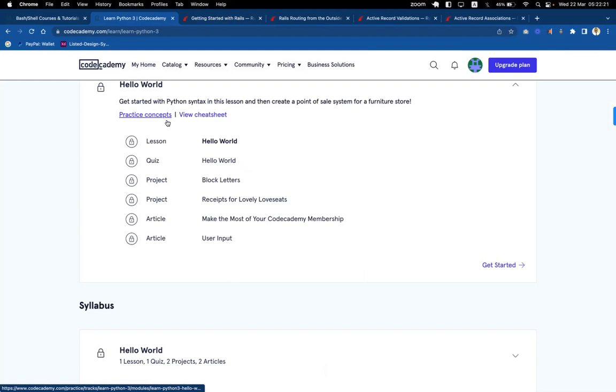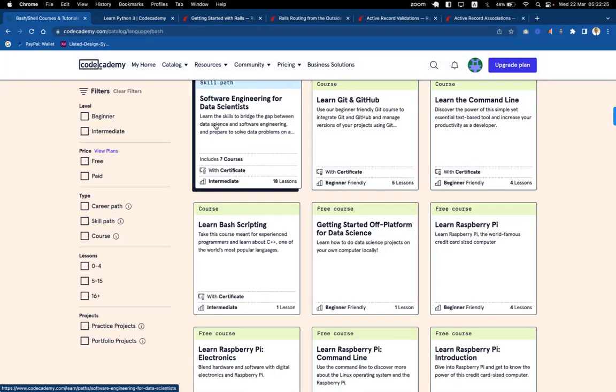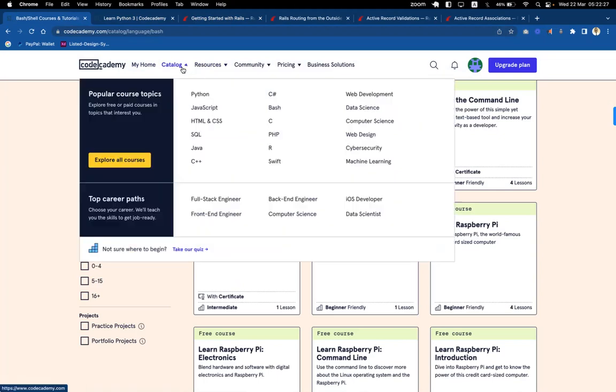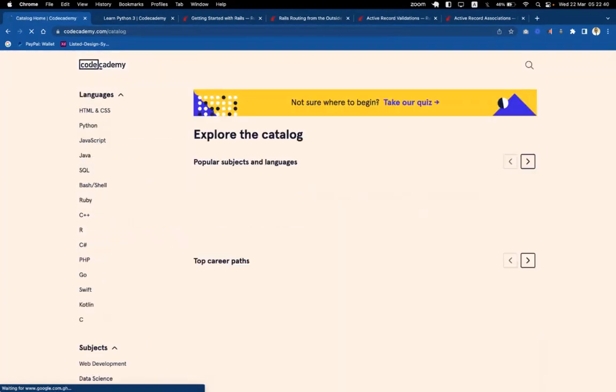So first of all, let me show you this guide here. We have the catalog, and in the catalog, let's say we want to explore all courses. Yeah, so we have a lot of languages.